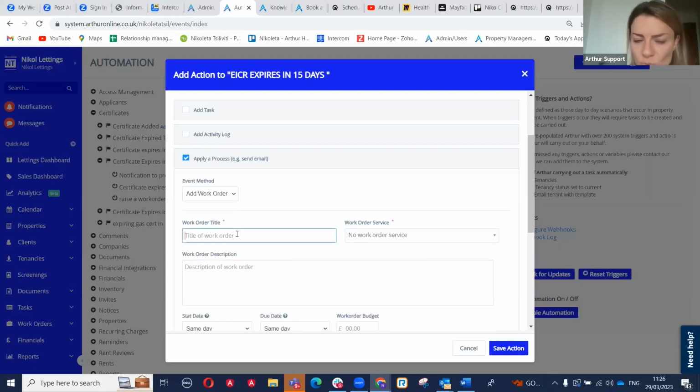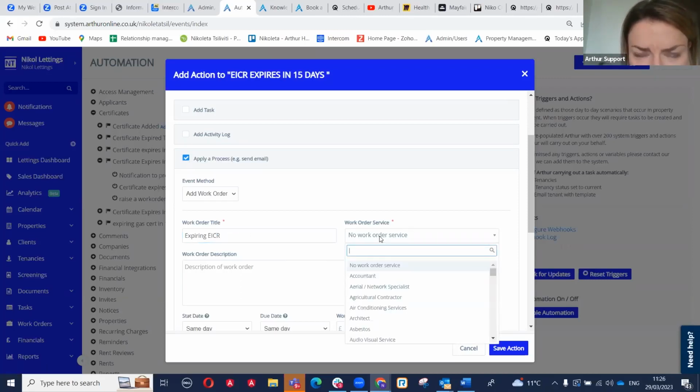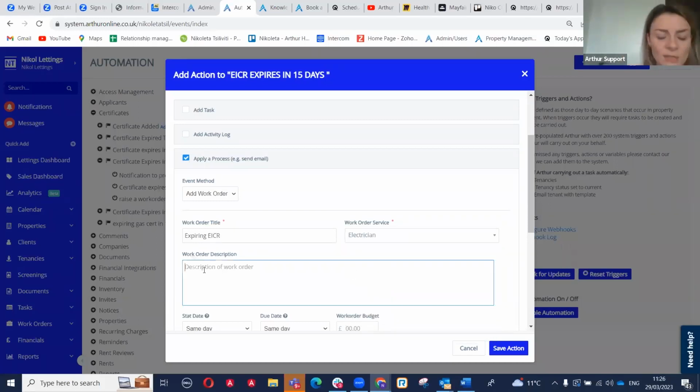Let's go with the work order option because I found that this has worked out very well for many of my clients. It saved them a lot of time, and they were wondering how come they didn't know about this before. Expiring EICR. Perfect. The EICR is an electrician's job, if I'm not wrong. This is our description: please renew. This is what my contractor will say.